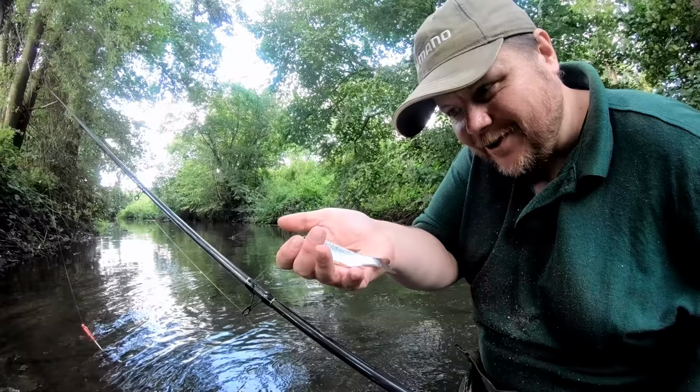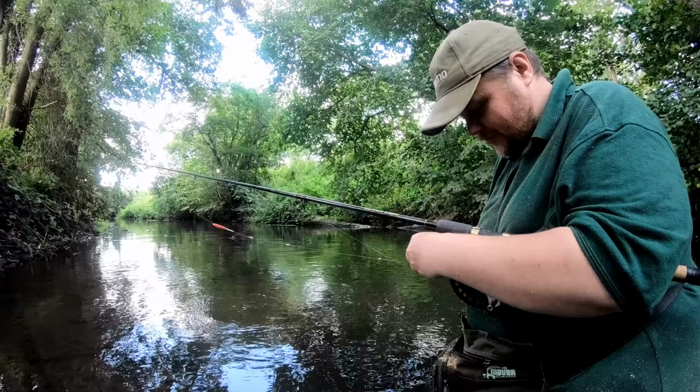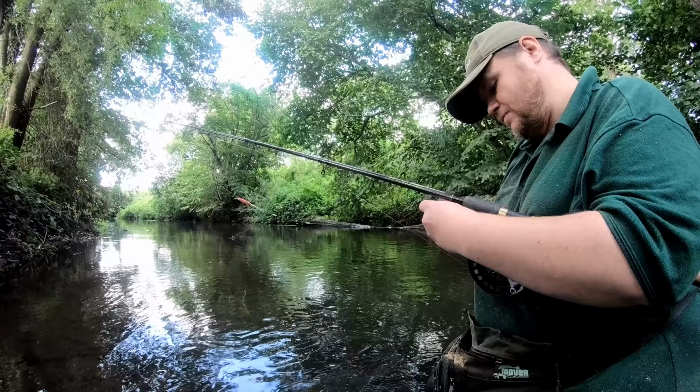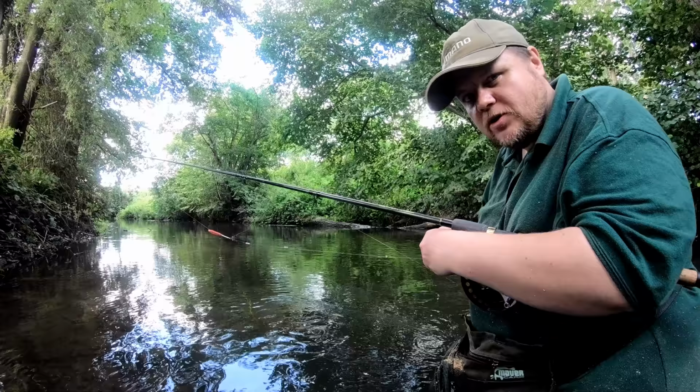Another small chub. Getting plenty of bites in between turning the camera on and off at times. I've left it rolling for a little while now. Might move down in a bit. A nice run around there, a nice tree, a bush in the water as well. Really nice looking, just down there, nice sunken bush. Looks good.